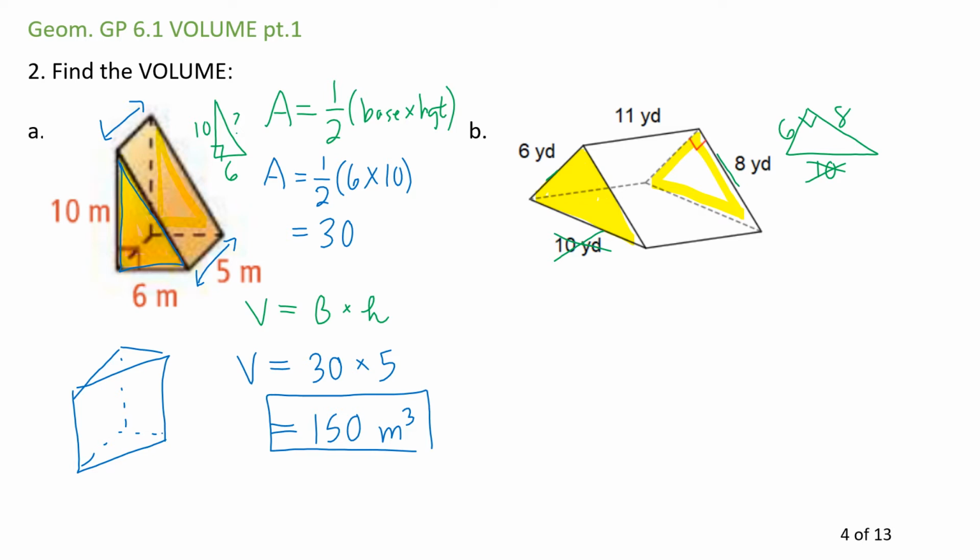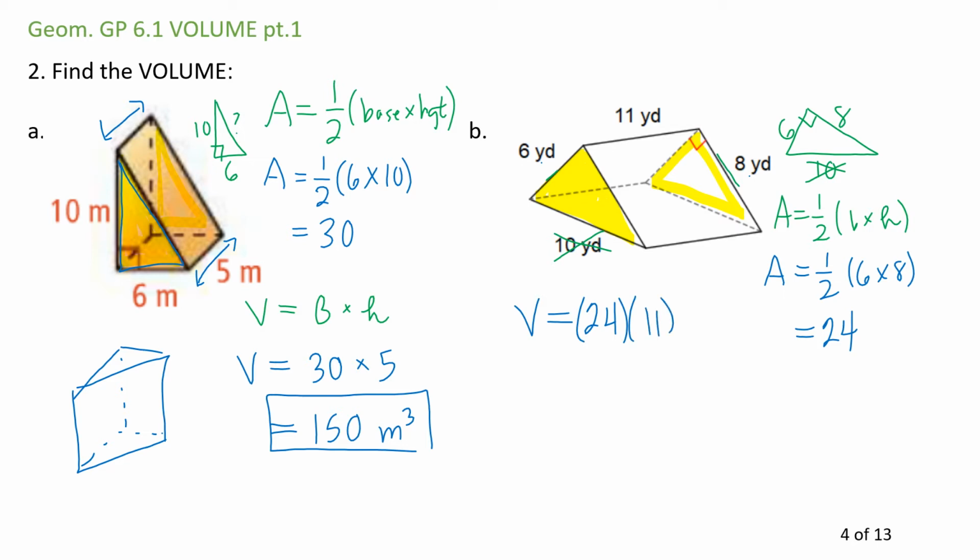So if I want to find the area of this base, it's multiply the two legs, 8 and 6, and then divide by 2. I say 1/2 base times height, but it really is just multiplying them together and dividing by 2. Now that I know the base, I can find the volume by saying base times height, 24, times, in this case, the distance between the two is 11. It doesn't look like a height because it's on its side, but it is.